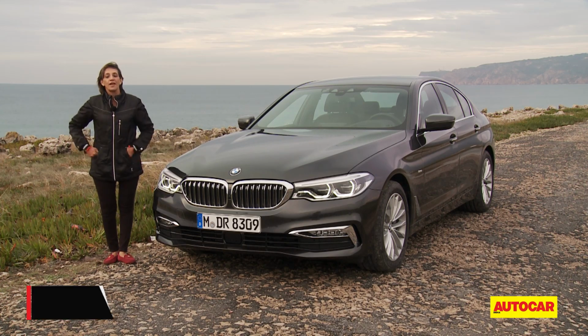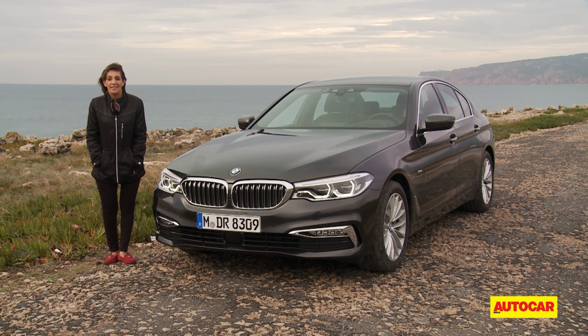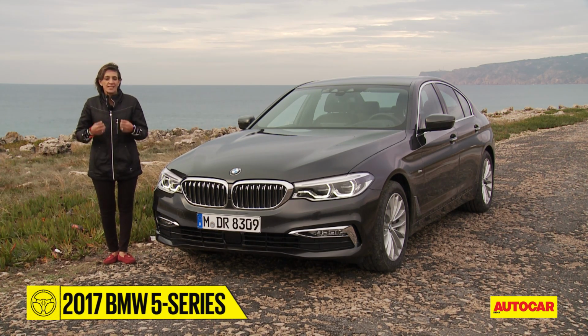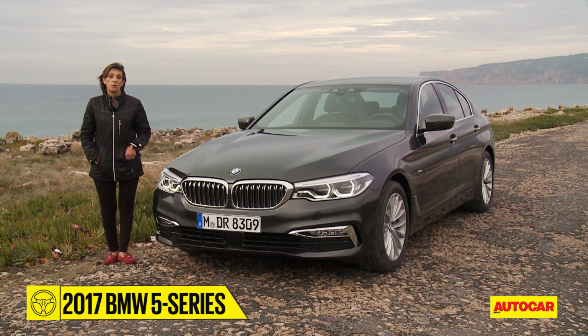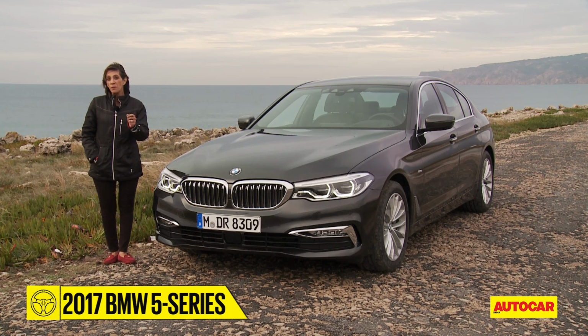Well, I asked myself at the beginning, can this bring the sportiness back to the 5 Series? And yes, my answer is an emphatic yes, it does that. It's more involving to drive, it's definitely more fun, and apart from the looks, it's really evolved, it's moved forward in every which way, whether we talk of interior, whether we talk about comfort, whether we talk about space, performance, and ride quality. That is a huge leap. I mean, it's going to be a hit on the Indian roads. It's extremely comfortable and truly impressive. So if you were to ask me, should I buy this 5 Series, my answer now would be an emphatic yes.